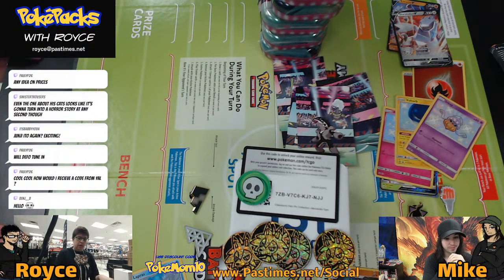So for every 2 sets in Japan, we get a set in America. So you'll notice that in a lot of sets that we open, we get 2 of the same commons and uncommons. The same name, same character that do different things. That's because it's 2 Japanese sets for 1 American set. That's just the way that they do it.